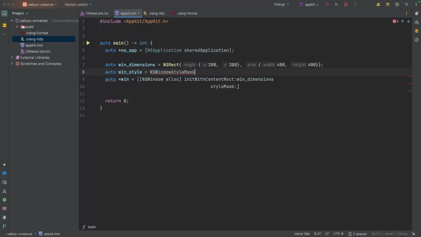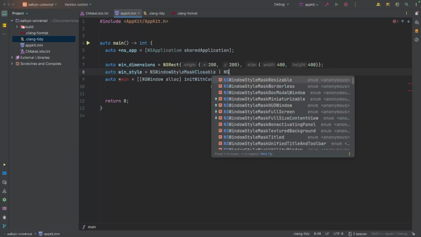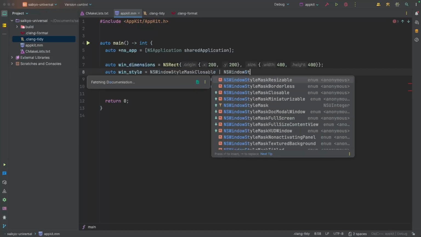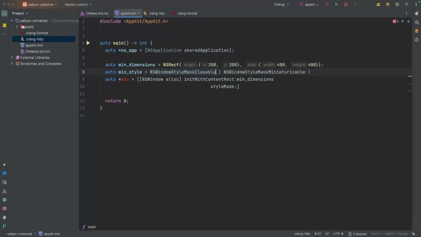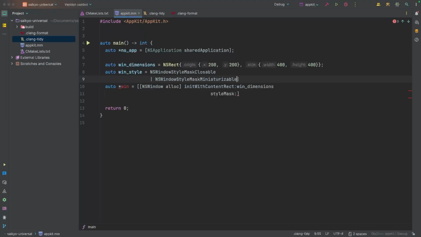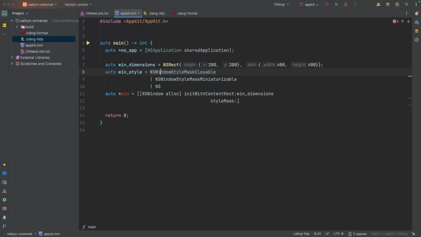So while this is an integer, I want to see the thing. So we want this to be closable. We want this to be miniaturizable. What we'll do is put this down here. Like this. And what else do we want?